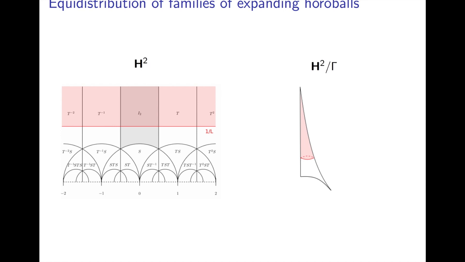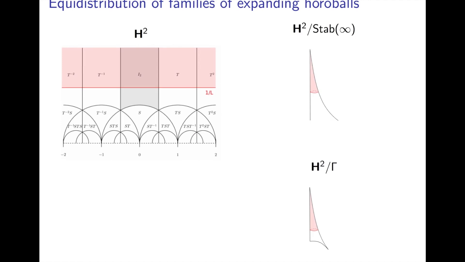To give a theorem of this sort, we need a tool to keep track of how these horoballs are wrapping over our surface, and we're going to do that using measures. A natural way would be to consider on H² the area of the hyperbolic plane restricted to the shaded region. One might think the correct measure downstairs would be the push-forward of that measure through the quotient map, but that's not going to be useful because such a measure is not even locally finite. The reason is that when pushing forward there's redundancy — the whole picture is invariant under translation by one — and that periodicity makes the measure not locally finite. The solution is to go through an intermediate cover.